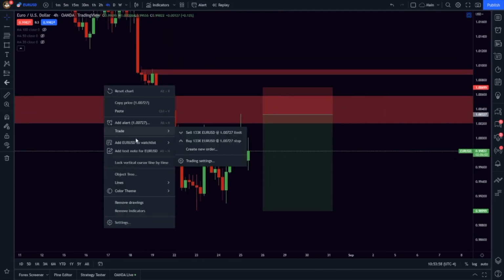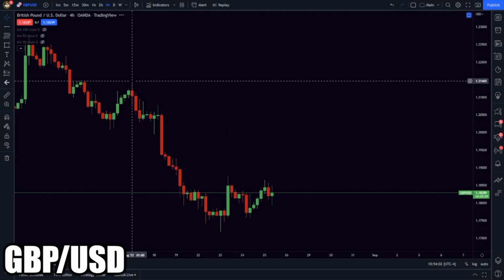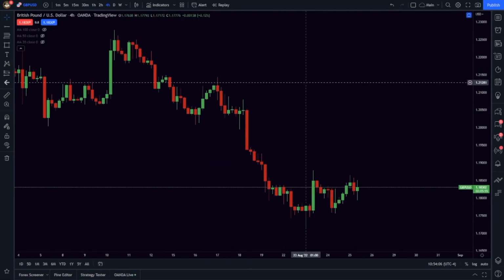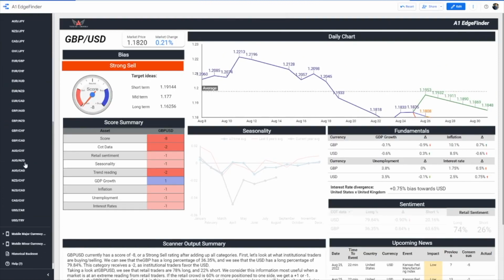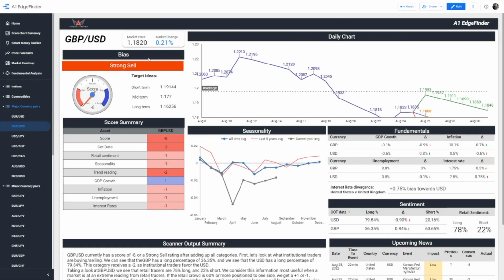Next up, we're going to take a look at another currency pair that I'd like to show you guys, which is GBPUSD. Very similar idea here, still short biased. If I take a look at the Edge Finder again and we switch over to the pound dollar, remember with the Edge Finder, you can look at any pair you'd like. We have so many different ones added to this list now. We've really come a long way with the tool, and you can select all of your favorite markets to take a look at. Anyways, we're looking now at the pound against the US dollar, which gets a strong sell.